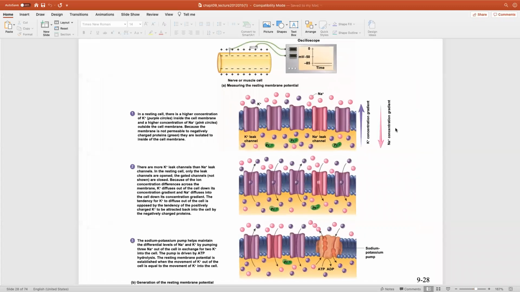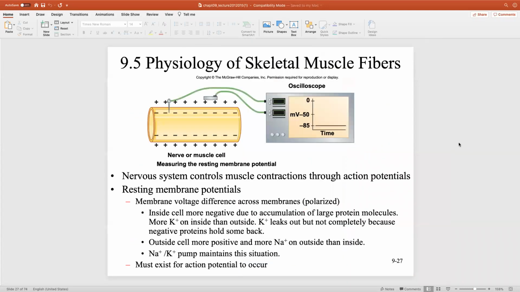With action potentials, there are a couple of ground rules that we need to understand before we discuss action potentials in general. One of the big ground rules is that there are cells that are at rest polarized, meaning that at rest there's a charge difference between the inner aspect of the plasma membrane and the immediate outer aspect outside the plasma membrane. So we're not talking about a big charge difference throughout the width of the actual skeletal muscle cell. If I put this electrode right in the middle here, there wouldn't be a noticeable charge difference. It is only on the actual edges of the cells where the plasma membrane is found that you will see a little bit of a charge difference.